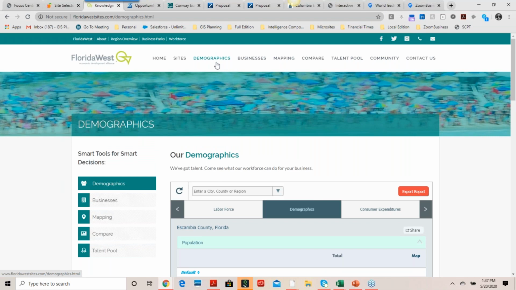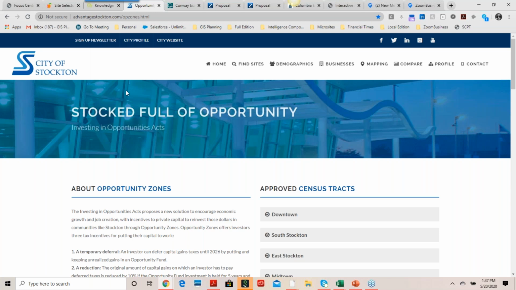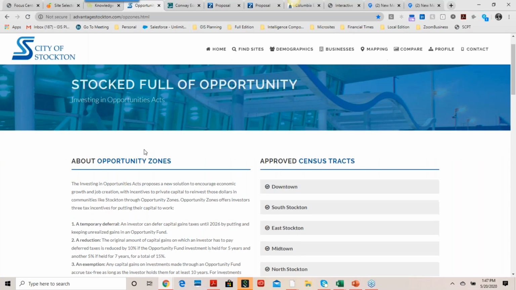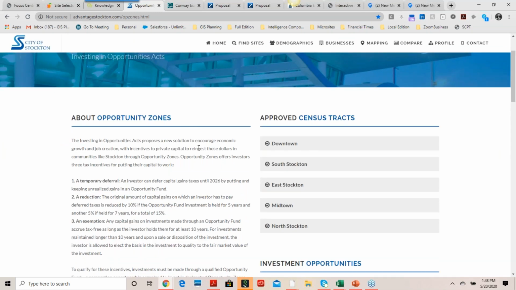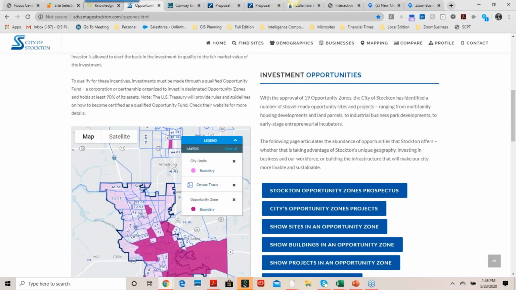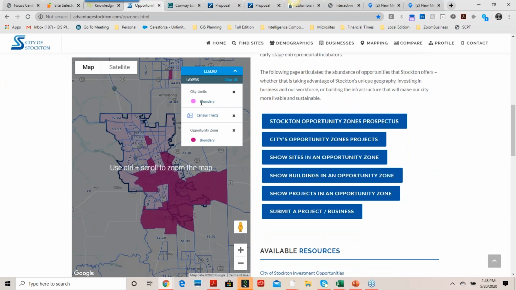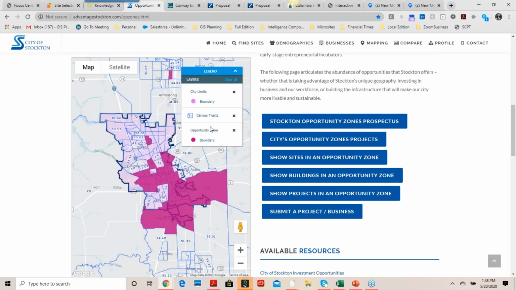I do want to show you what a couple of our clients have done that's super creative on using some of these. So our mapping intelligence component has been especially helpful in the time of COVID-19. There are multiple ways to use this data from map layers, but also when we're talking about what's going on in a community in different incentive zones, opportunity zones being one, we have taken our mapping intelligence component and turned on the boundary of the city limits, the census tract, and our opportunity zone boundary layer. All of these layers we already have. You don't need to provide us with anything.